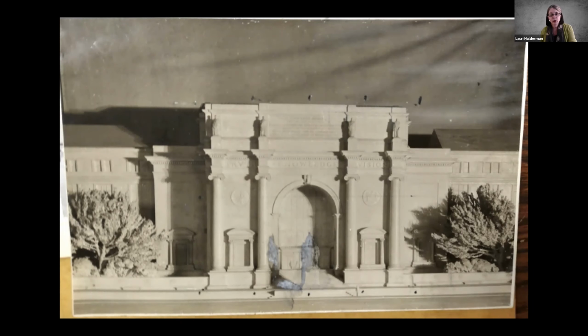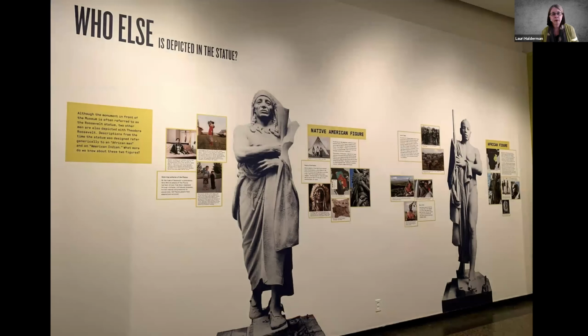But I think we'd recognize that Osborne, Pope, Frazier, even TR, these were all white men of a certain education, class, social standing. I'm sure the statue did embody their ideals, and it certainly did make TR heroic, but at the expense of the other men. In the exhibit, we do try to honor these 2 other figures and present more about their cultures as best we can determine them, the Plains culture of the native man, the African man who bears some symbols of East Africa Maasai cultures. We present more about those cultures in TR's time and what life is like for them today.